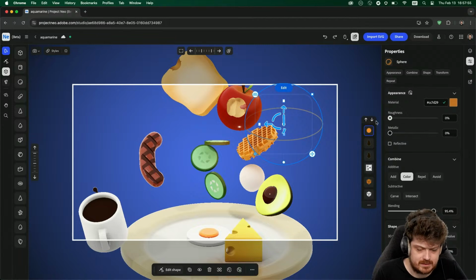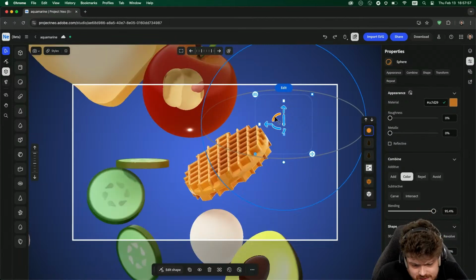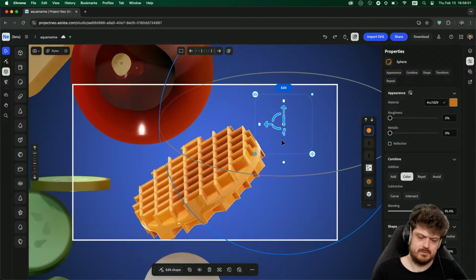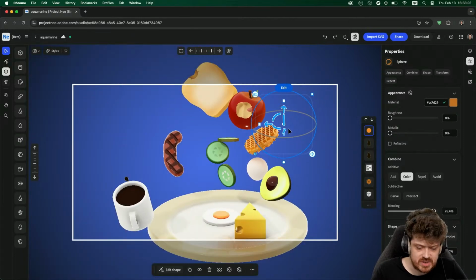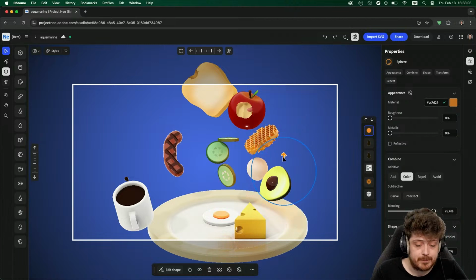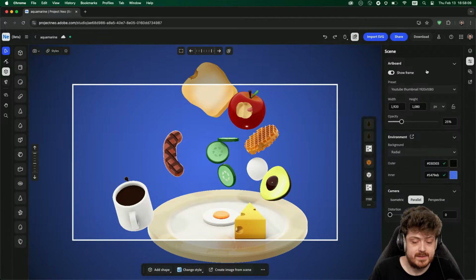Roughness doesn't matter, I think, in this case, unless, oh yeah, I guess it does matter just a tiny bit. There you go. All right. Okay, where do we go from here? Well, there's a couple of things that are really cool. I'm just going to get rid of this.